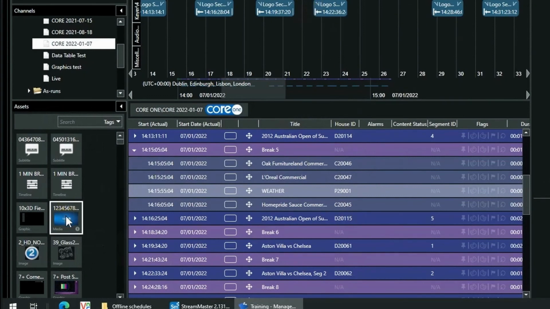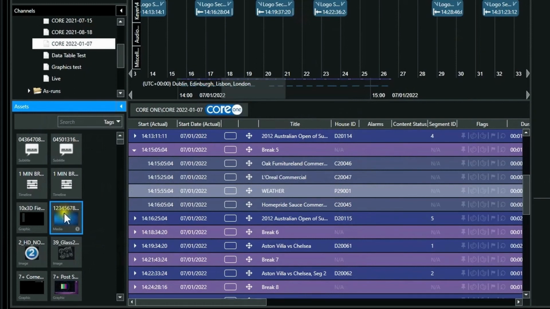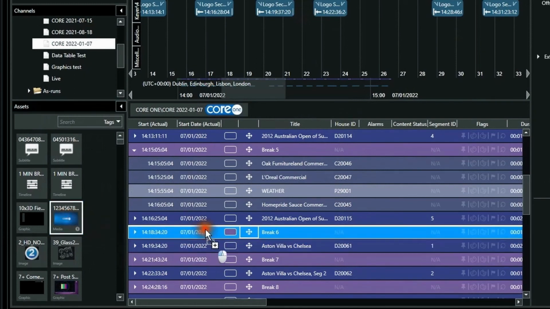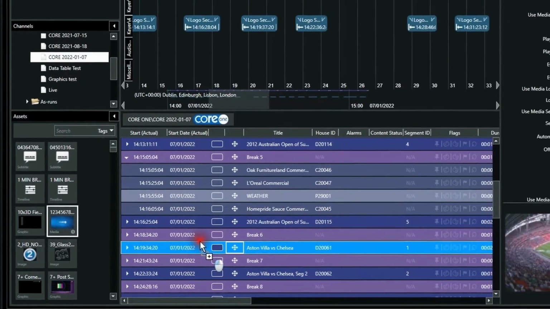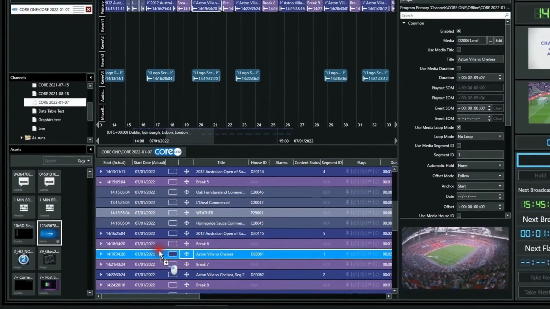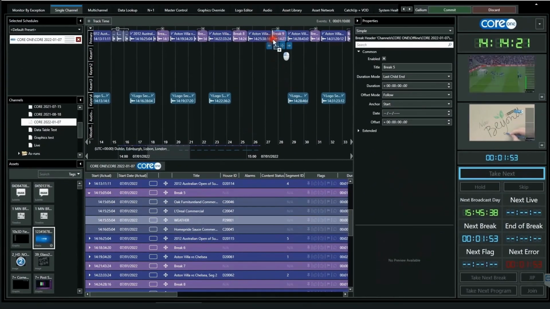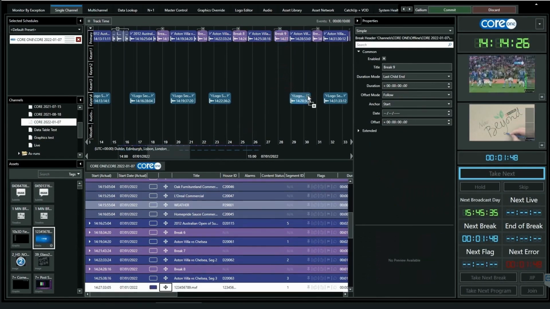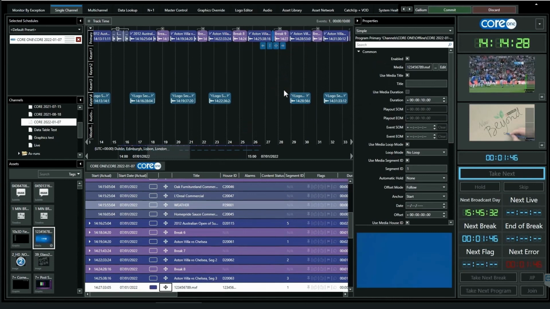So I can take this asset and drag this across into the schedule list view, again at a place where we don't have the no entry sign, but we have the solid line, or I can drag it into the timeline view, dropping it in a particular place. I can do this both for primary items and for secondary items.